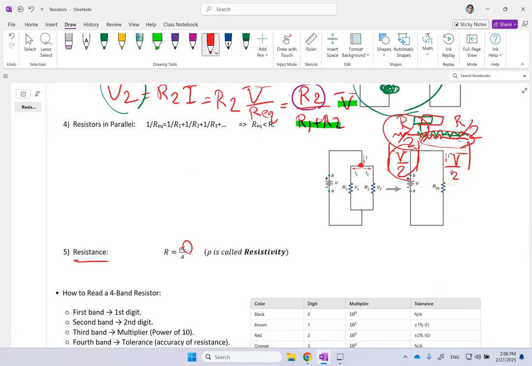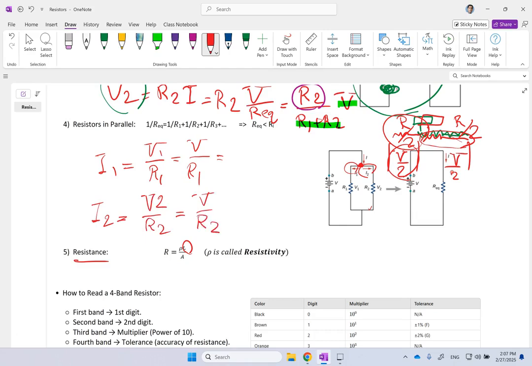And in series, just let me show you, remember the I's are not the same, but which one I is bigger? Remember, I1 is what? I1 is V1 over R1, and V1 is the same as V, so we're going to write it like that. And I2, if I write it, that's V2 over R2. And V2 is also the same as V, so it's going to be V over R2.